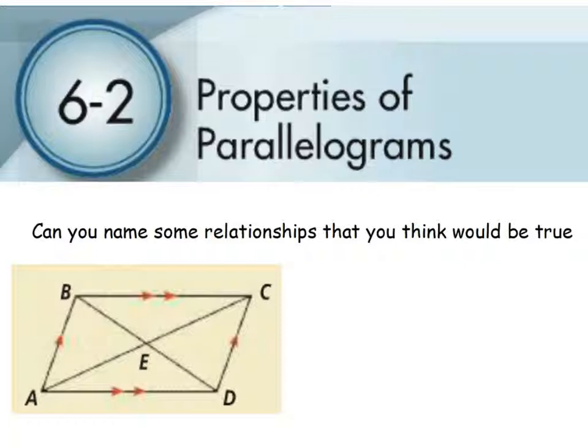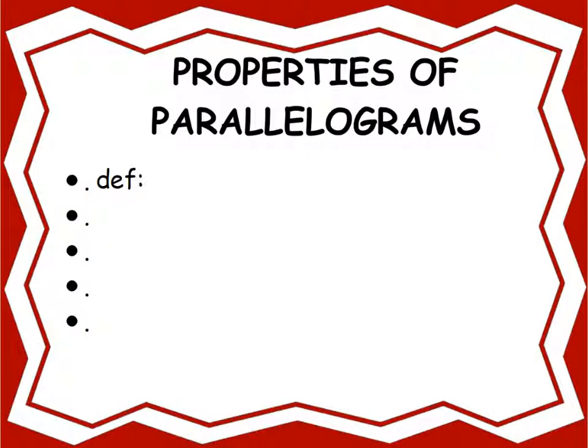Okay, now that's going to start introducing some other properties. And so if you look at this, there's a lot of different things. And in class, we talked about some of the different things. For now, we're just going to list out, hey, what else would you know about this parallelogram? So here we go. Let's start listing them out. Some properties of parallelograms. Number one is the definition of a parallelogram, which states that opposite sides are going to be parallel. So both sets of opposite sides are parallel.